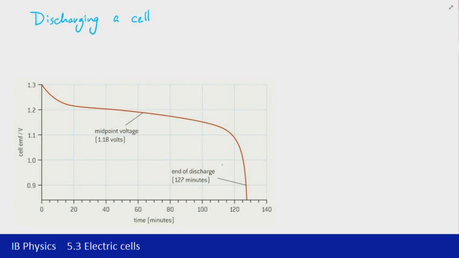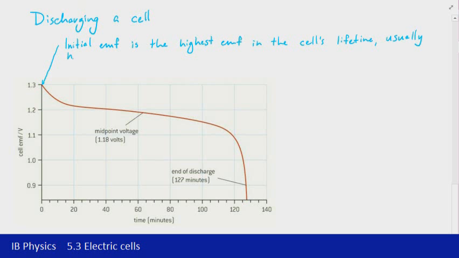So this graph shows the discharge of the cell on the vertical axis over time on the horizontal axis. Now there are 4 key points to note here, so I'm going to go through and annotate them. The first is this starting value, and that's the initial EMF. And the initial EMF is the highest that it's going to be throughout the lifetime of the cell. And you can see then after that point it continues to drop, and so the initial EMF is usually going to be higher than the stated value or the stated EMF. So if you go and buy a 9 volt battery, what you'd find is that that initial EMF that you might measure is going to be higher than 9 volts.